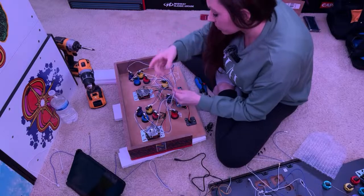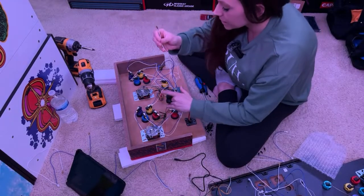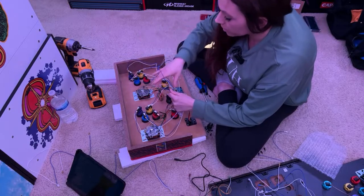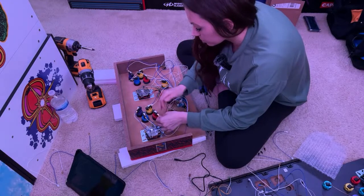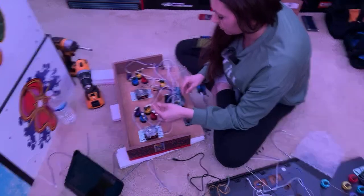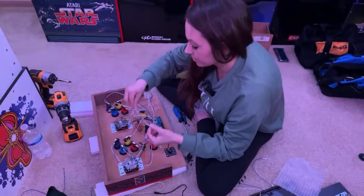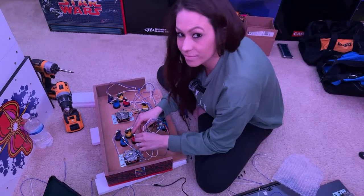Yeah, see, Arcade1up says, this is where you refer back to your photo, Danny. But the things were already unplugged. The problem is Daniel got ahead of himself and already unplugged things, so I'm literally guessing now. Oh boy, we're screwed. Jason, we're screwed. It's been nice knowing the arcade community. Oh God, we're screwed.